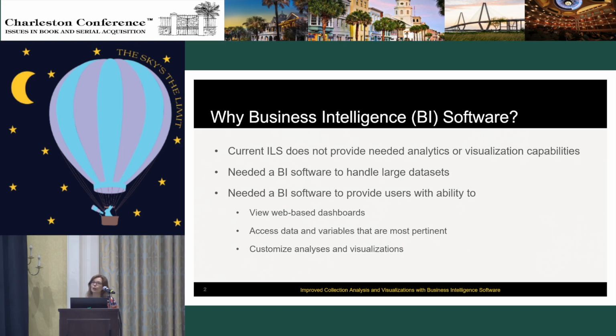Our current ILS, which is Sierra, doesn't really provide any capability for analytics or visualization. And so we needed to find a product that could provide that kind of functionality. I will say we are going to migrate to Alma in July of this coming 2025. It seems to have more robust analytics capabilities. And so this might be something that we abandon, and we move to the Alma analytics that's set on top of an Oracle kind of BI software. But this is what we needed to do in the meantime to be able to provide this functionality.